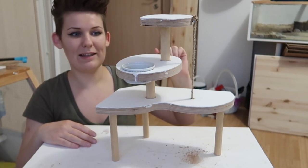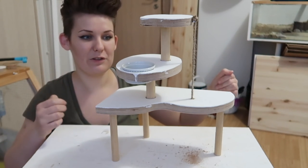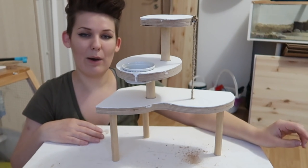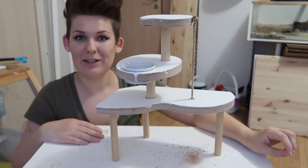Just three basic levels, a food dish and a climbing rope. Now I can add some chew toys or other things onto this if I want to, but right now I'm just going to plonk it straight into his cage, and hopefully he'll be awake soon to try it out.